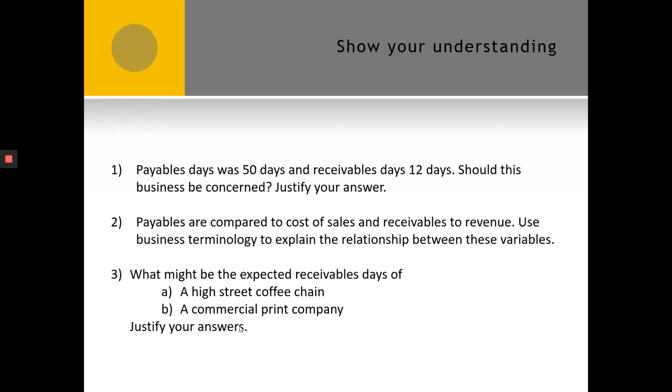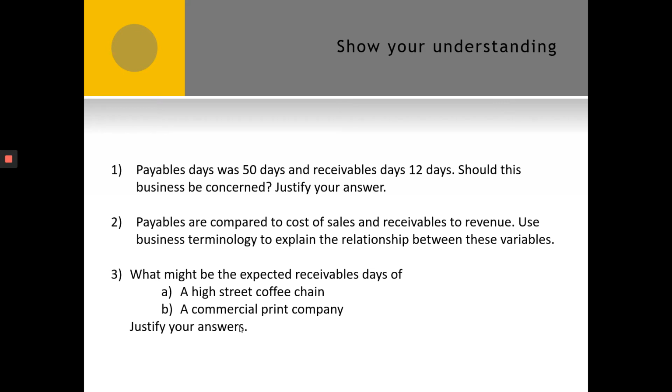Pause the video and answer that question. And then have a think about question number 2. Payables are compared to cost of sales, receivables are compared to revenue. Use business terminology and what you understand about these particular ratios to explain the relationship between them. Pause the video and answer the question.